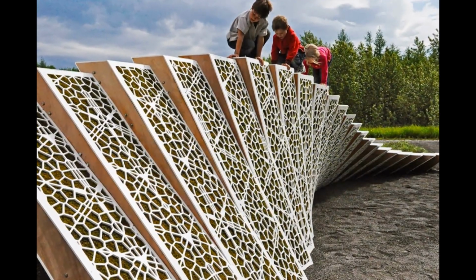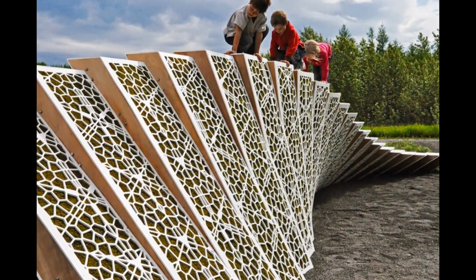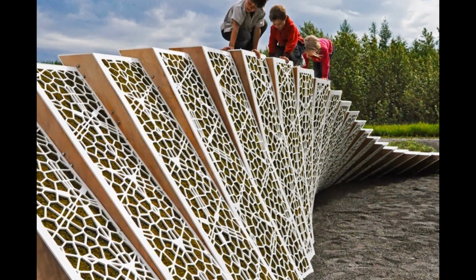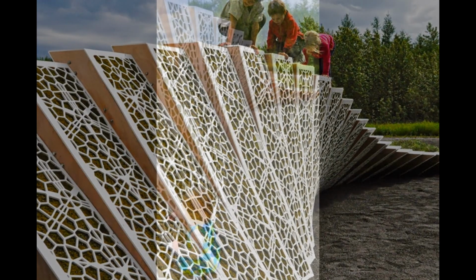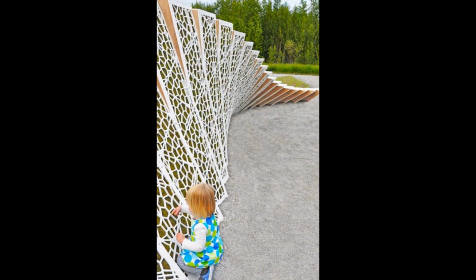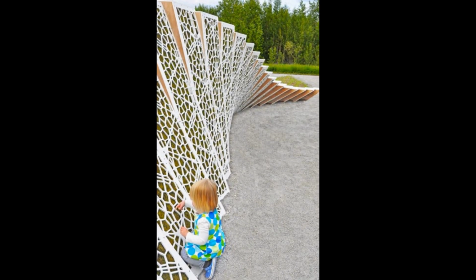The children at the garden shows in both Toronto and Quebec were drawn to it. Both Ma and Asieno had hoped to engage people with the notion that the sculptures are something they appreciate for their beauty and want to interact with. That's really the whole point of their design movement, to get urban areas to interact with ecologies, with the people that live within it, and with the larger environment.